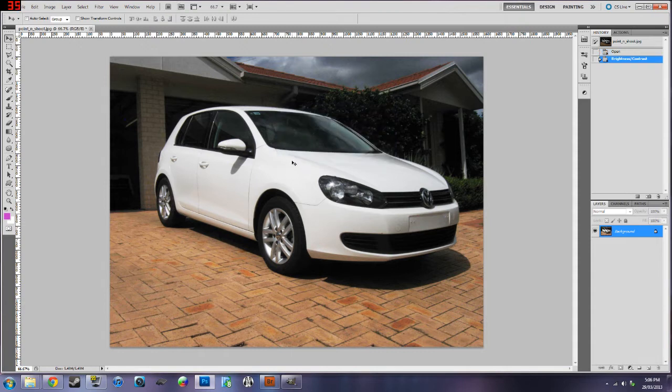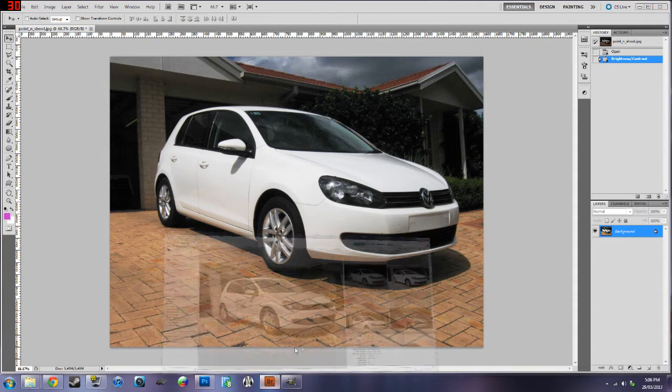But it looks pretty crappy, really. The color's crap. There's not a lot you can do with it. It's very grainy and it's not nice.